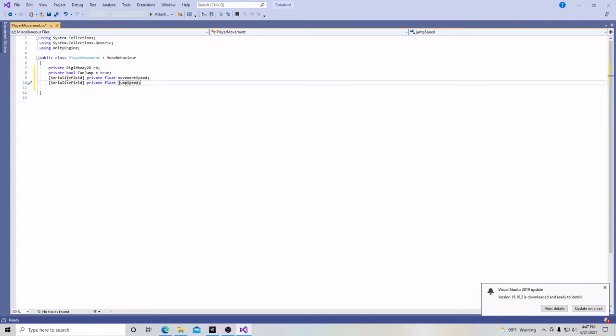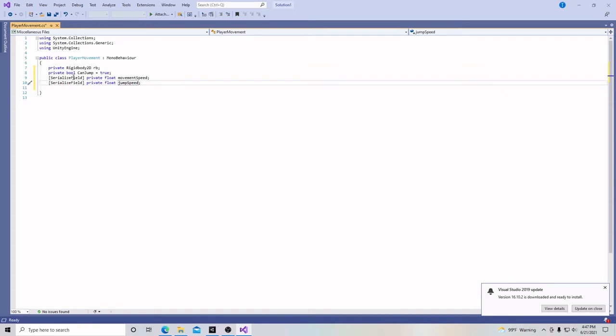So when we put SerializeField, we want to say that we can see our private float in Unity. Sometimes we can put public float and we can see it in Unity, and sometimes we just want to place SerializeField here so that it's still private. No other scripts can use it, but we're still going to be seeing it in Unity just in case we want to make adjustments to these numbers.